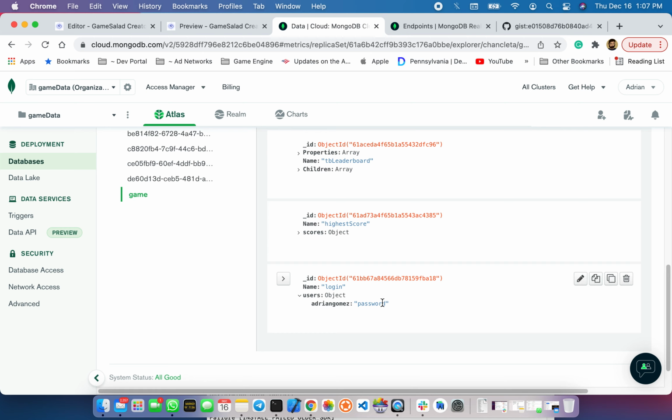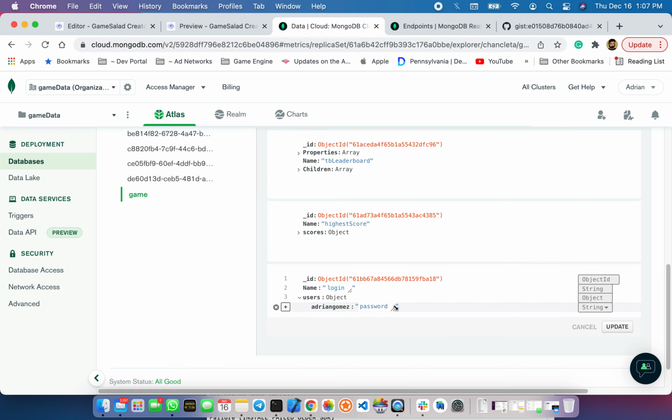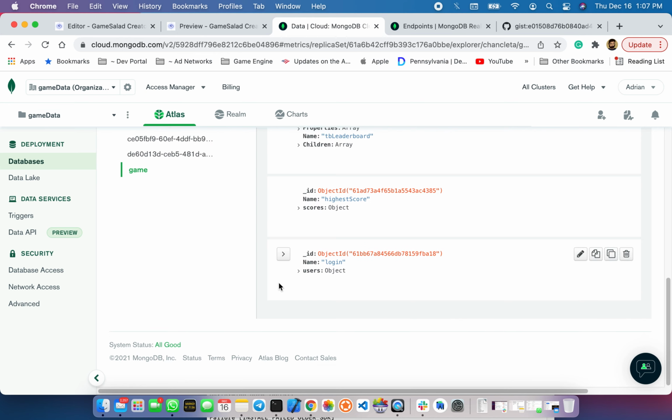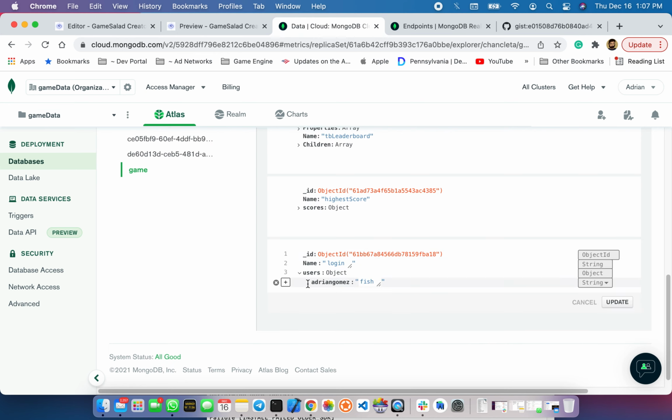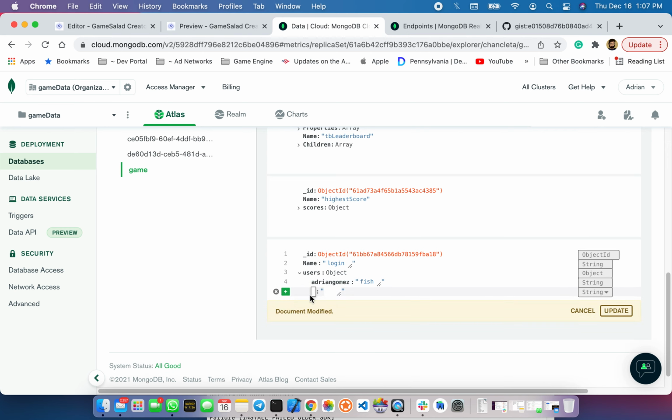A couple things I wanted to show you here. You can hit on the edit button, and so I can make the password fish. If you need to add another user to this, then hit the edit button, click on the plus sign, add a field under Adrian. My brother's name is Adolfo.